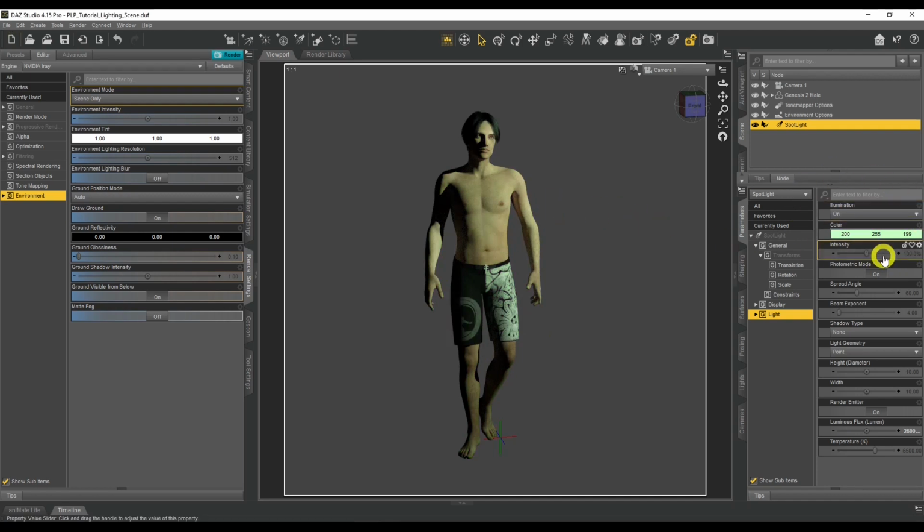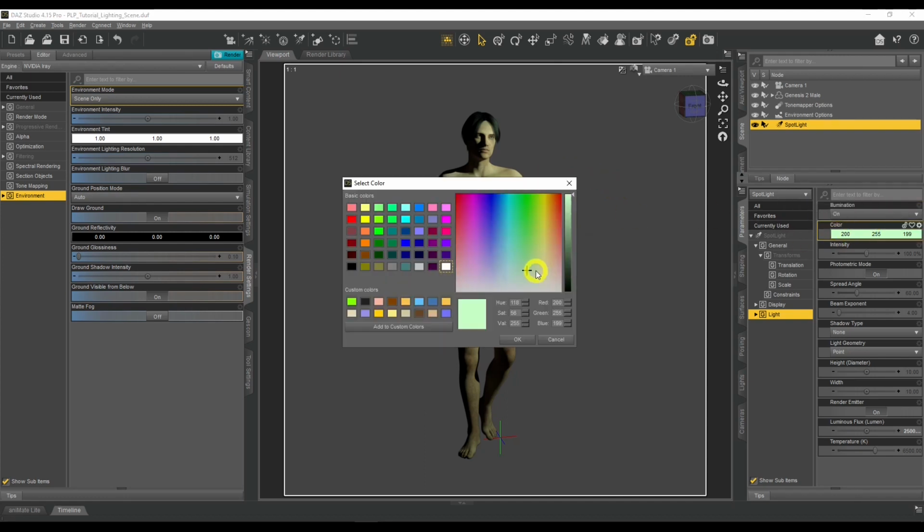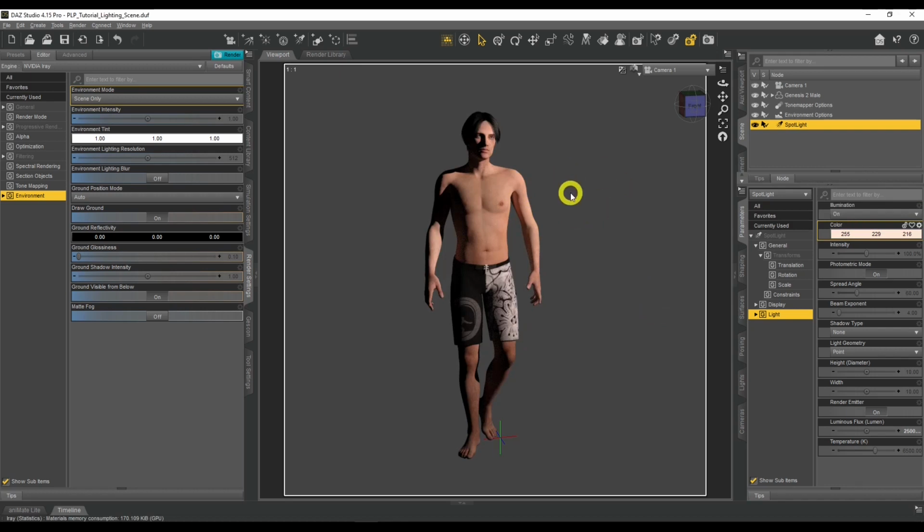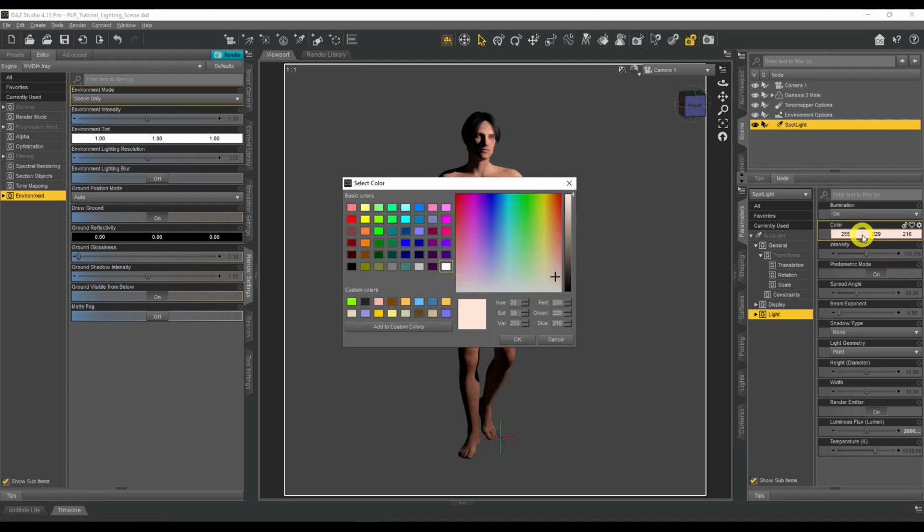So one of the things to note is when you are changing the color of your light, depending on the skin, you'll get a different kind of look for your character. So some characters, depending on the skin tone, when you put a specific color on there, they look absolutely amazing. You're like, wow, how did that happen? It's because of the way the colors are working off each other. So this one here, I've got green here. Let's say if I went to something like a bit more reddish here, it looks a lot more red here. It looks a lot more pinker, so to speak. So the color of your spotlight does have a big impact on how skin looks for your character. So take that under consideration.